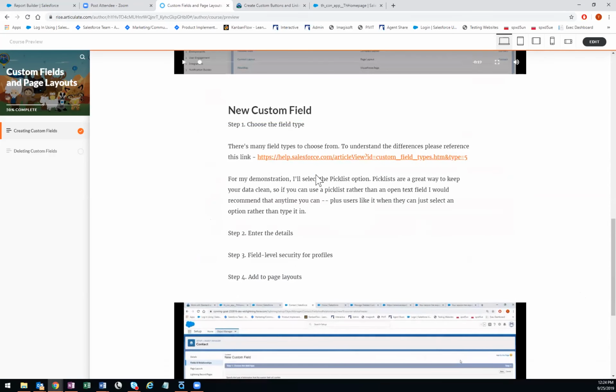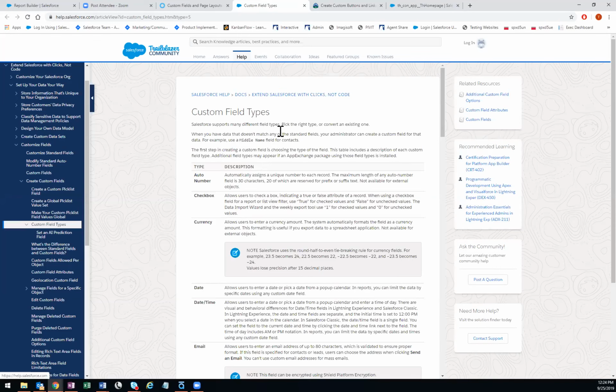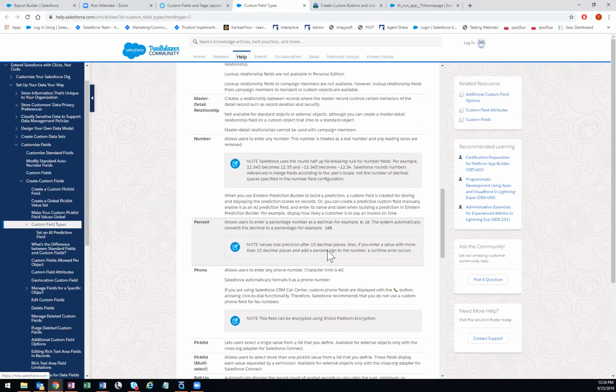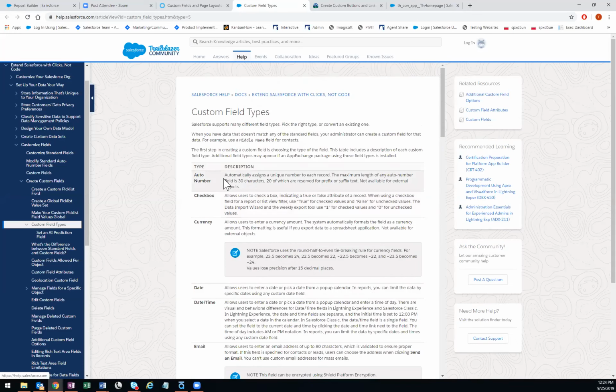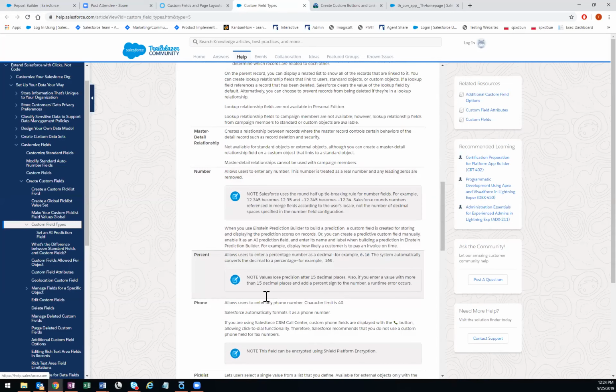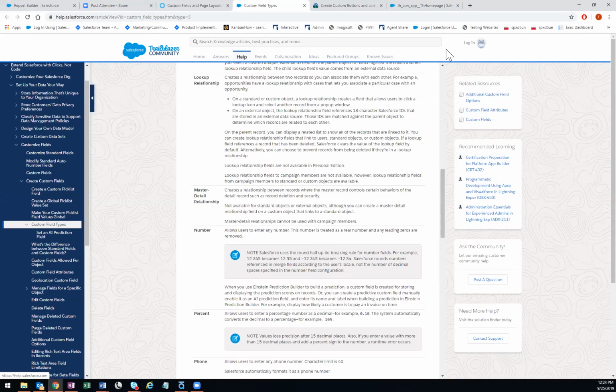The first thing you do is choose the field type or format. So I'm going to open up this link. This Salesforce page shows all the different types of fields that you can choose from. I'm not going to go into every single one here because there's a lot, but this is great to look at. So if you're looking to have a field that's currency, use that type. There's picklists, there's numbers, percentages, all that. So I'd recommend going out and looking at those.